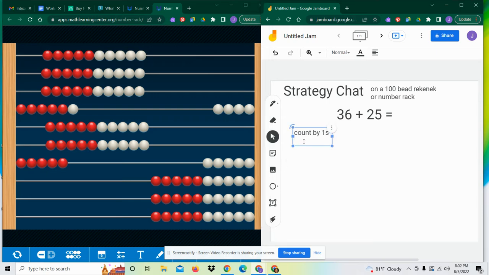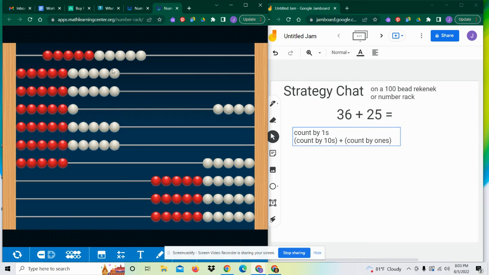So, okay, sounds like you have two steps. You first said you were going to count by tens and count up all the tens. So since we have more than one step, I'm going to use these parentheses to show each step is separate. So first we counted by tens, that's one step. And then you said you were going to add on the rest of the pieces. So I'm going to put plus. And you said the strategy you were using was count by ones. So I'll give that its own parentheses for his second step. Right? And we reset.